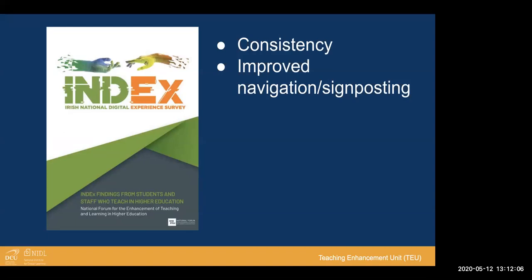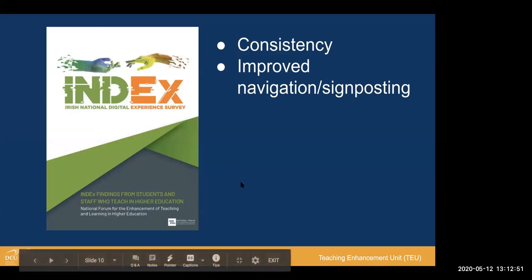Because the index survey is hot off the press, we just wanted to mention 2 findings from that report very briefly that are relevant to the UDL toolkit. Students have called in the survey for consistency around the use of the VLE, and we feel that the UDL toolkit offers some opportunities and tools for staff to create consistency in their use of the VLE. The other finding that stood out to us when we were preparing for this session was that students are calling for improved navigation and signposting in the use of the VLE, which we also feel the toolkit can offer some guidance and support around.